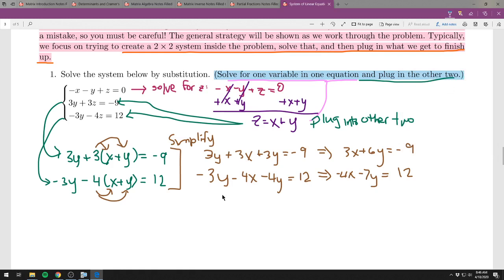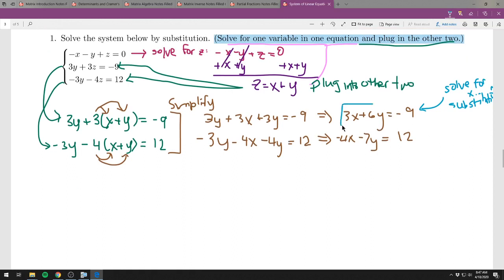All right, now if you want to do this whole thing by substitution, you would get to this step and now substitute one more time. And what I would do here is solve for this one. If we solve for x, we can divide everything by 3 and not have any fractions, so I would solve for x here. Okay, so the idea with substitution, if you want to do it the whole way through, you substitute one equation in your original, plug in the other two, get it down to a 2x2 system, and then you repeat the process. You solve for one of your variables in one equation, plug it into the other.